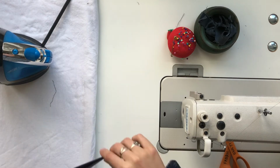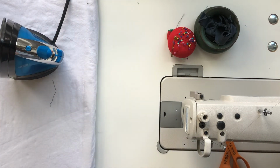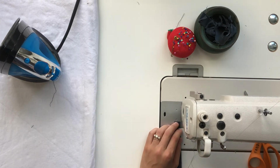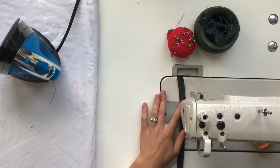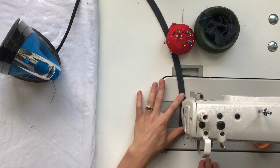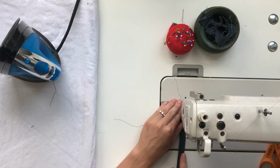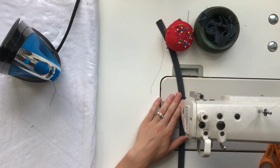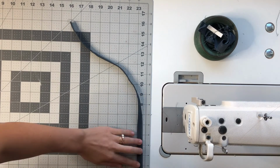And then I'm going to fold and press the whole thing. Then I take it over to my sewing machine and I sew just right on the edge down both sides. And then I'll go back to the instructions and I'll cut the tube into 5 equal 3.5 inch sections. And there'll be a little bit left over, and you don't need that.